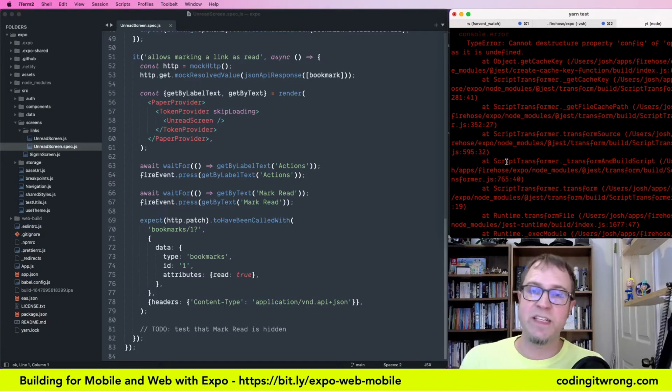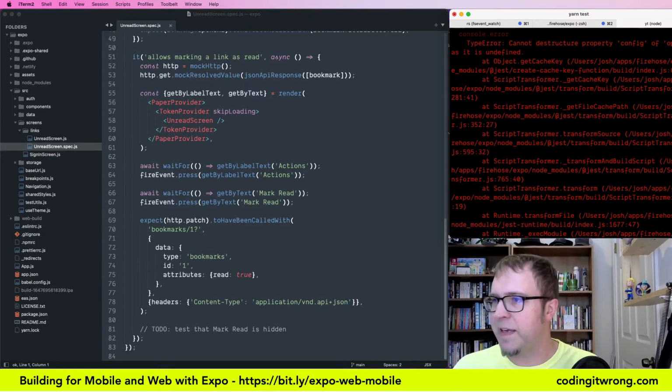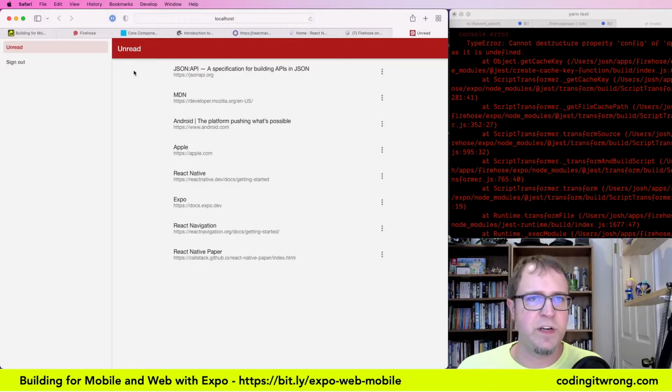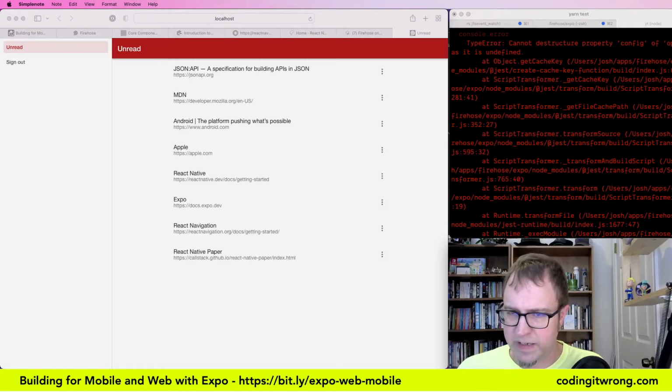One of the downsides of these errors with React and React Native testing is it's not totally clear whether I've done something wrong to cause them, or what I can do to fix them. So some Googling is usually required. Let's pull up this error. I think I have it up on the page here. If you Google this error, one second, let me find it.